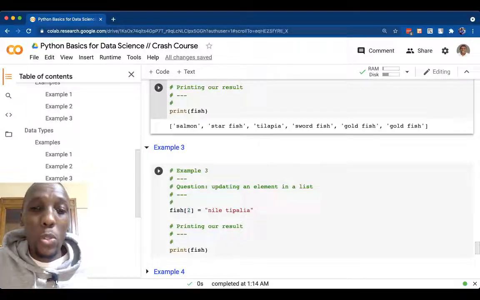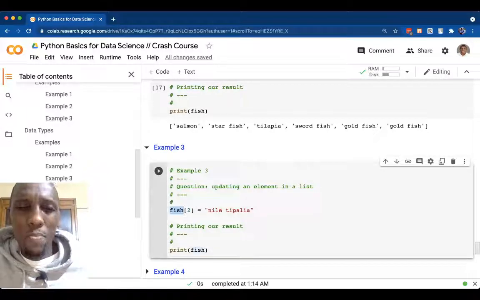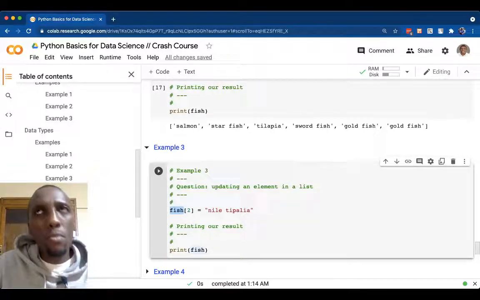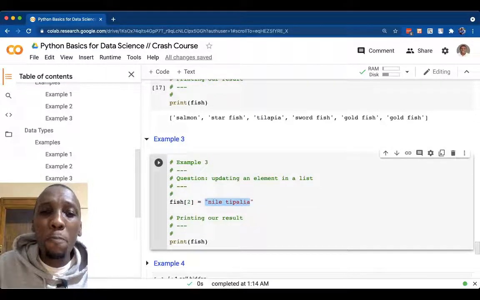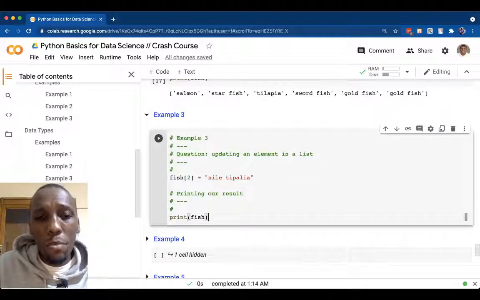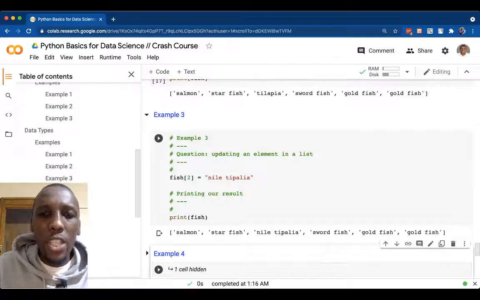Of course, you'd reference the list, then use square brackets and have the position, which now refers to the tilapia here. We would want to replace tilapia with Nile tilapia. Once we do that, we can print out our list and we will see that our update has been made: salmon, starfish, Nile tilapia.